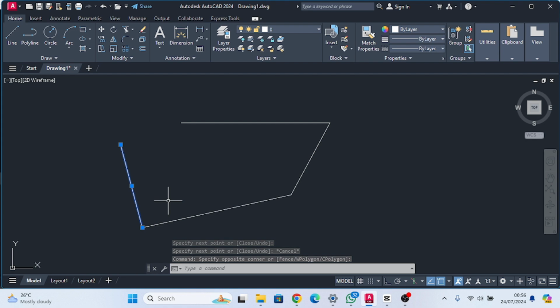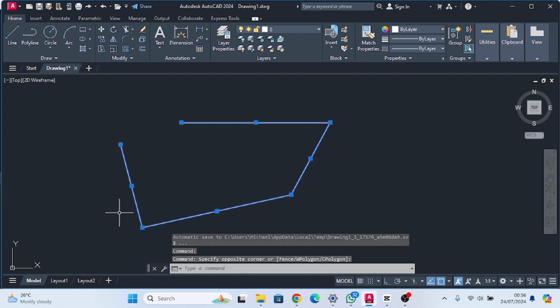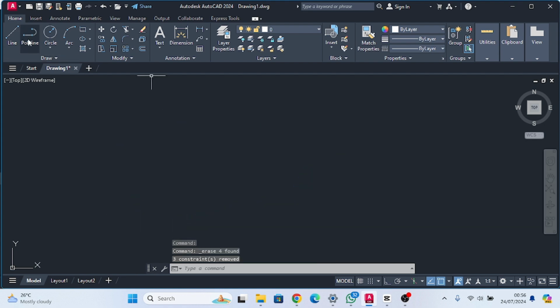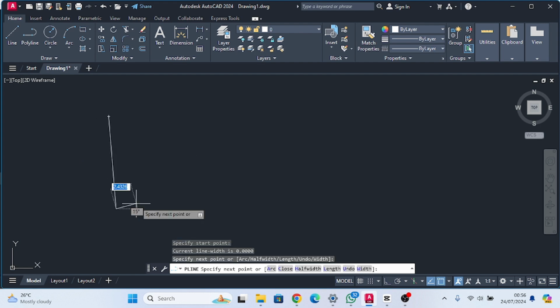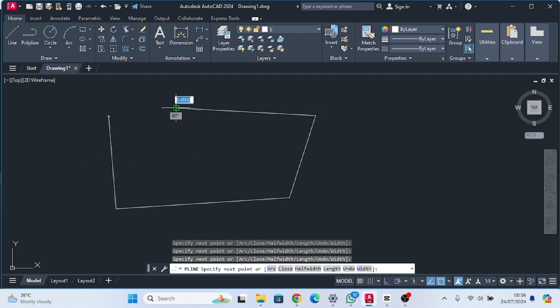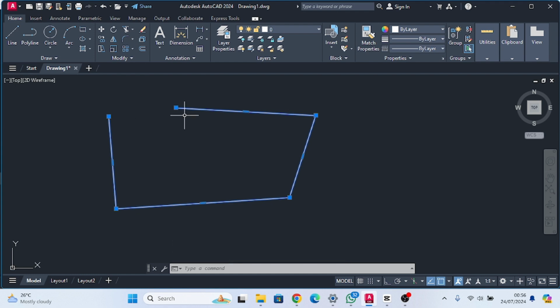But in the case of polyline, when you click on polyline and draw something like this, and then try to select the first segment, the whole of the line will be selected. That is what is meant by a single object.